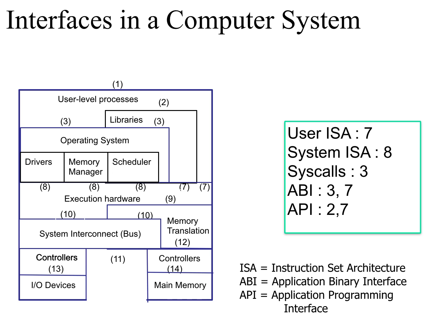So as far as the programmer is concerned, the programmer needs to know this combination of interfaces, which is 2 and 7, which is what user ISA instructions to execute and what library routines to invoke. But once the program is compiled and linked, then you don't actually deal with interface number 2. So the programmer has to know the API, but during runtime, ABI is more important. So API is for programming time, and ABI is for runtime, right?